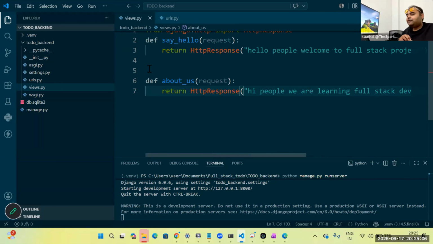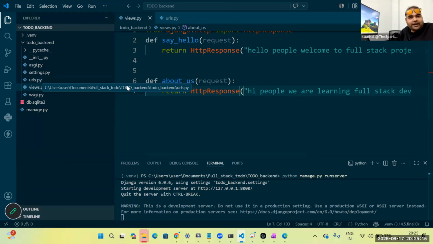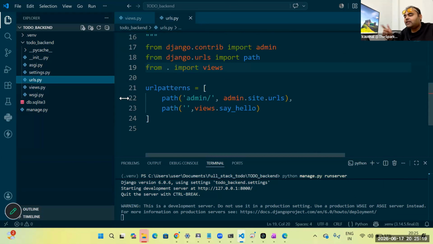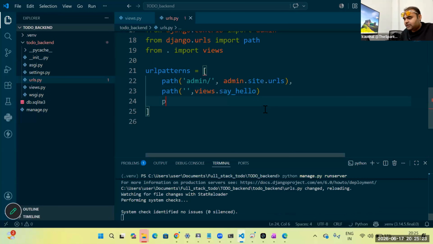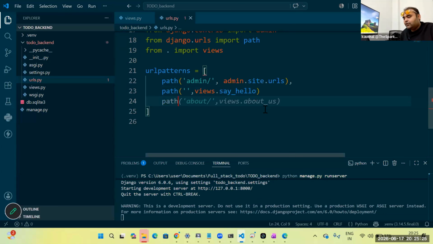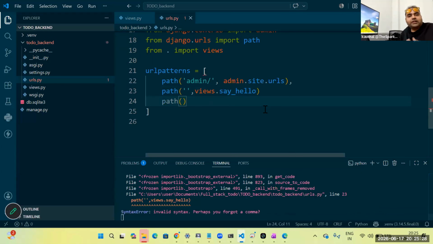Okay. Now, if someone wants to know about us, they go to the about us page, and this is what they should get. After I create a function and the response, I have to go to the URLs and tell it how someone can reach it. So basically, URLs is the broker between the logic that we have written in the server and the web address that users are asking for.